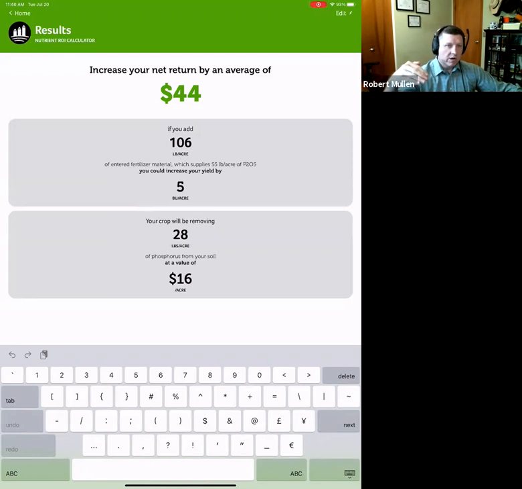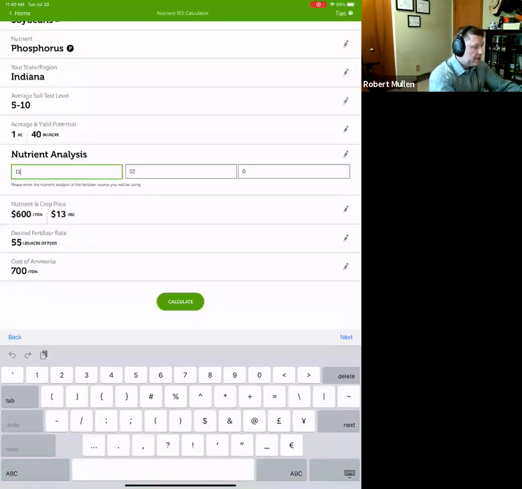I could show you data where your net return would actually be higher than that. I can show you instances when it's lower. I am truly working with an average response. So for this 40 bushels, as opposed to an 8 bushel typical response, it's only 5. So my economic payback from the investment is going to be lower. All right. So it is a function of what your yield potential is. I just wanted to demonstrate that.